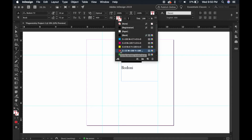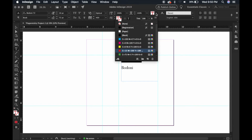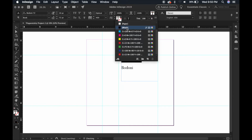I can also change the color over here on the right. And if you don't like any of the colors here, you can create a new color by clicking on New Swatch, double clicking that color, and the Swatch Options menu will pop up. You can toggle to create the color and hit OK. I'm going to hit cancel and revert it back to black because we're only going to be creating in black text here.